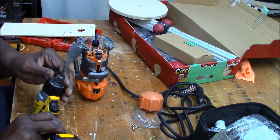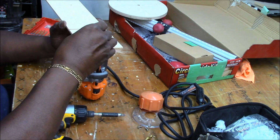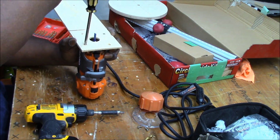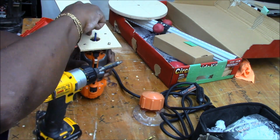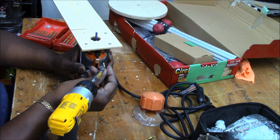Our technique of construction is going to be primarily pocket hole joinery. For the 6-inch circle, we're going to create that using a mini router circle jig. So with all that said, our very first activity is creating this handheld router circle jig.